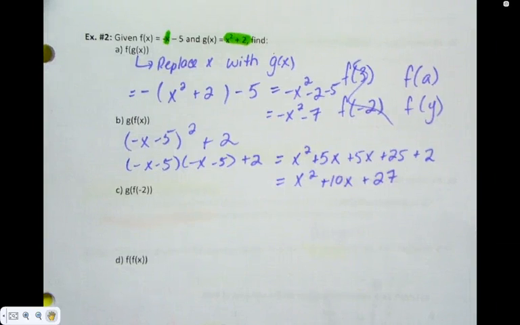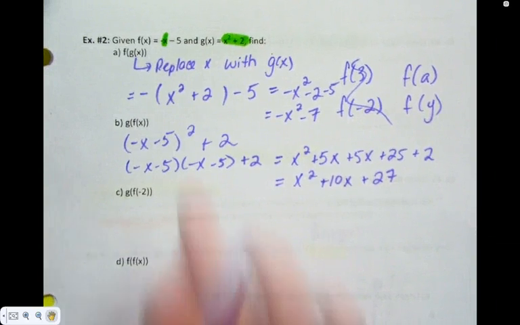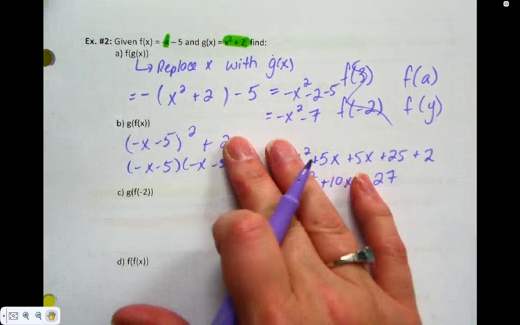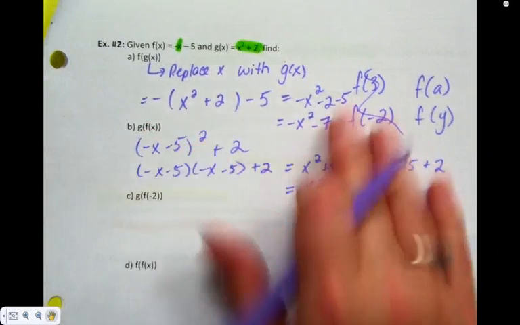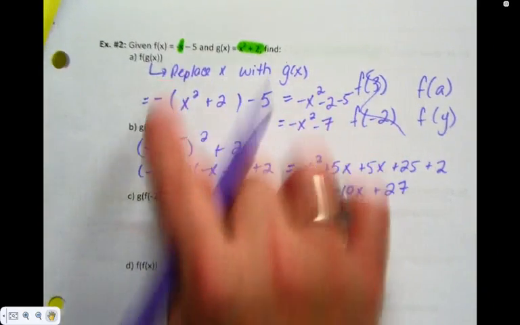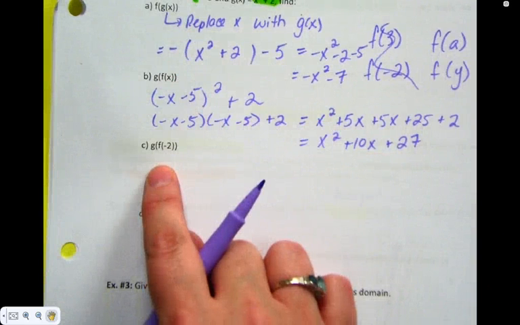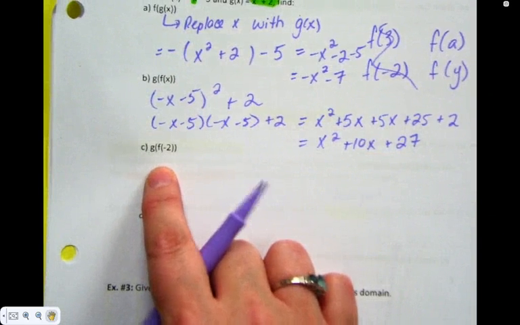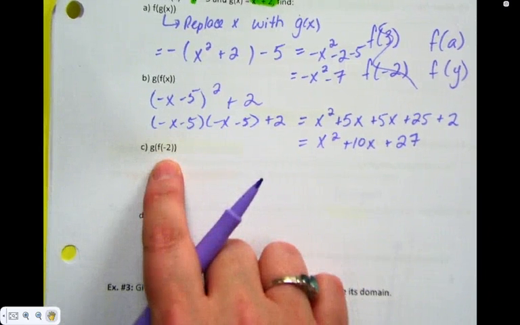So this is what a composition of a function looks like when there's just x in the inside brackets. What happens when there's a number? Well, a number we do in 2 steps, just like we did with the graph. So this one we're going to start with f of negative 2.